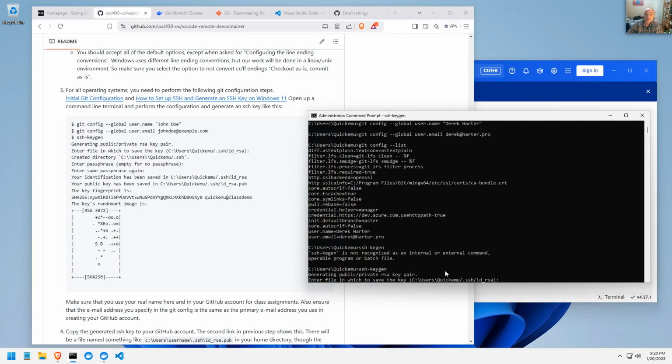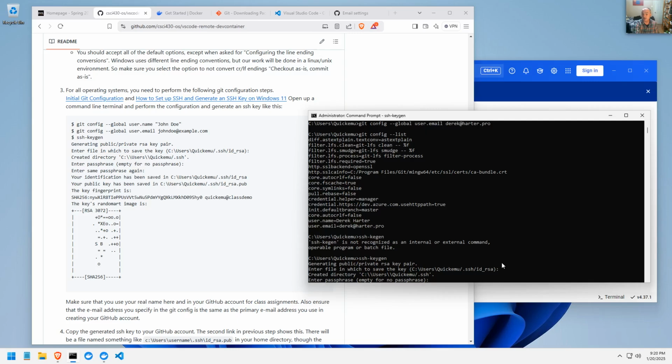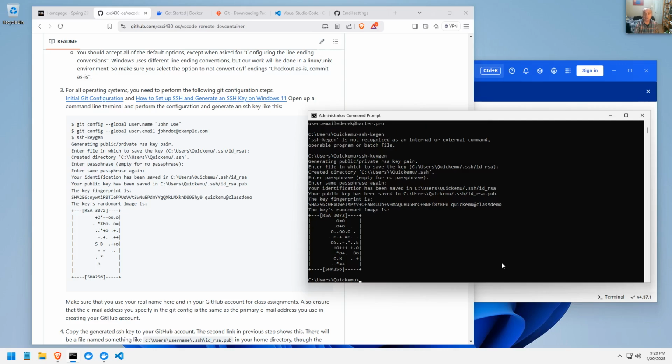So keygen, make certain you select the defaults unless you know what you're doing. When you run Git in VS Code, it expects your key pairs to be these standard name files. And if it's not, it won't find your keys for you. So you should just hit return. So it uses the id_rsa, and just don't use a passphrase, again, unless you've done this before and know what passphrases are and how to use them for secure shell keys. Some distributions now default to using id_ed25519 keys instead of RSA, so you should be aware of that.